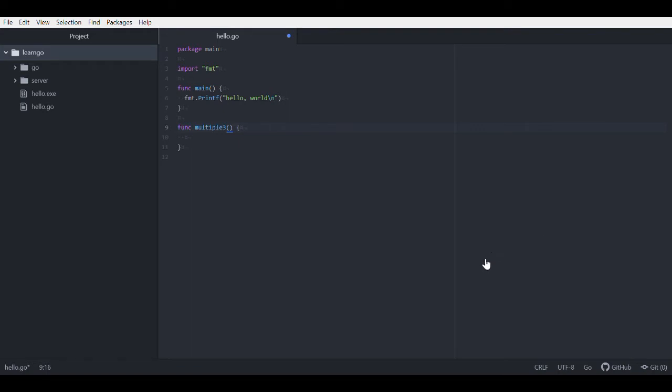Packages, variables, and functions. That sounds like what I need. So yeah, in Go, you declare the name of the parameter first, and then the data type.